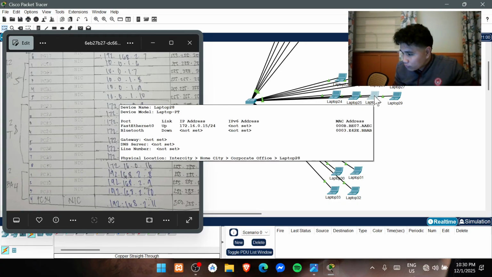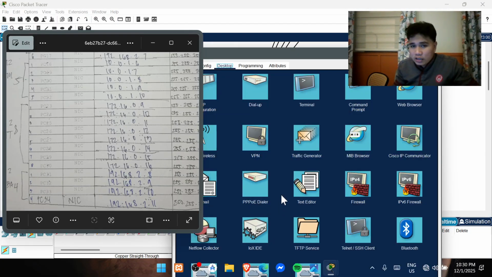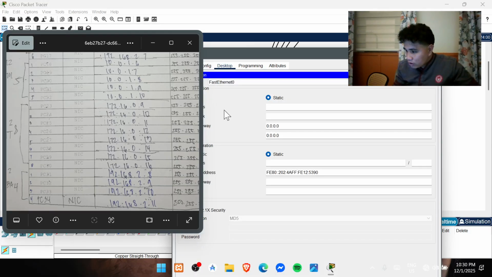So the last one in the CIT department, the configuration will be 172.16.0.16. The subnet mask will be the same, 255.255.255.0.